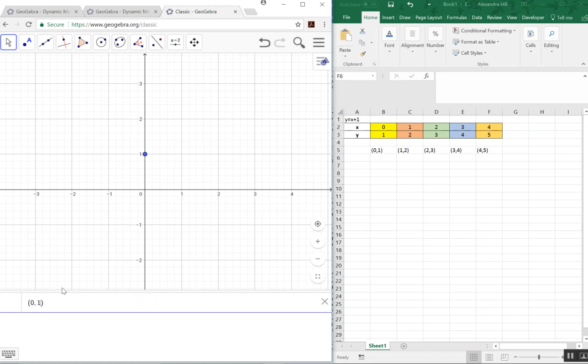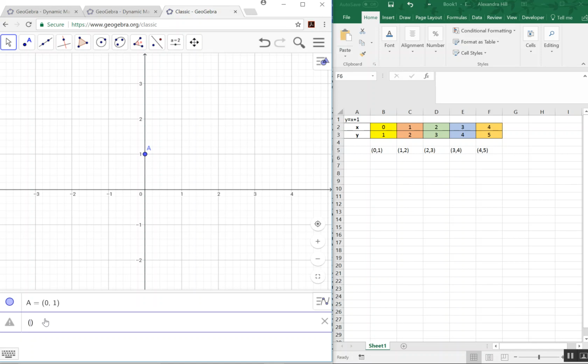Now I've noticed straight away that GeoGebra's plotted the point up here for me, which is great. But when you press enter to finish inputting that point, GeoGebra gives the point a name, and because it's the first point, it just calls it A. So we don't need to worry about the letters, but just to note that the letters will keep coming after this A, then B, then C. So whatever order we plot our points, they're the names GeoGebra will give our points.